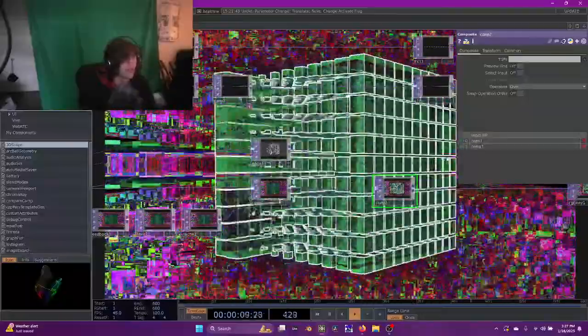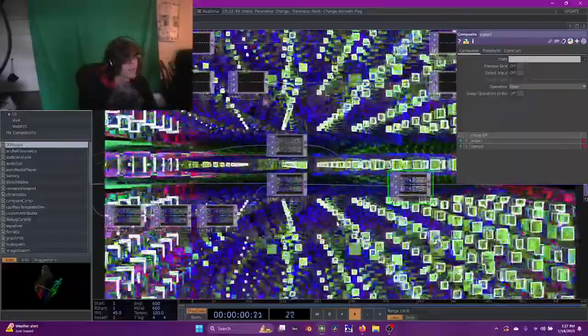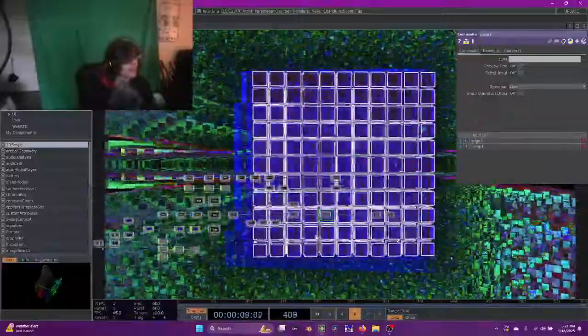So we have this edge here, and it is going to be over all this. So you can see what the original geometry was like. Bam. So already really, really wild stuff. Quite a few operators though. I'm sure I could have done this with less, but you never know.